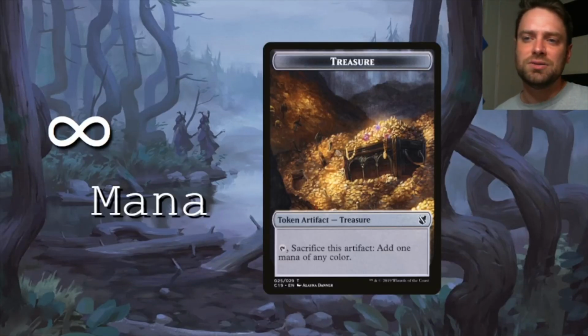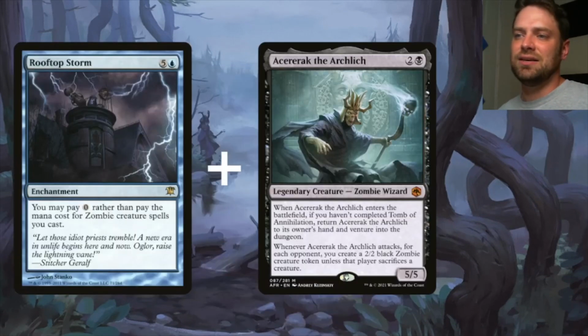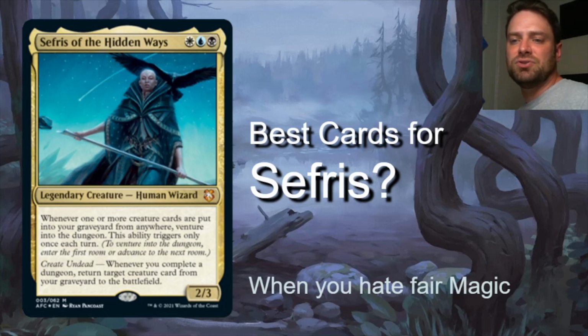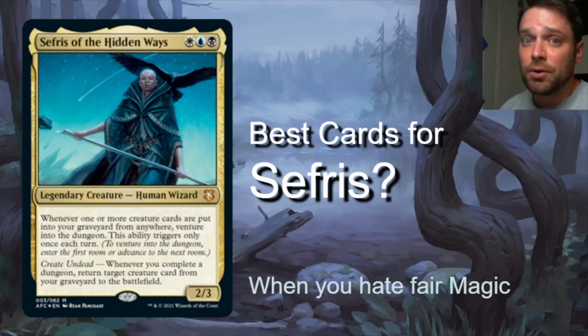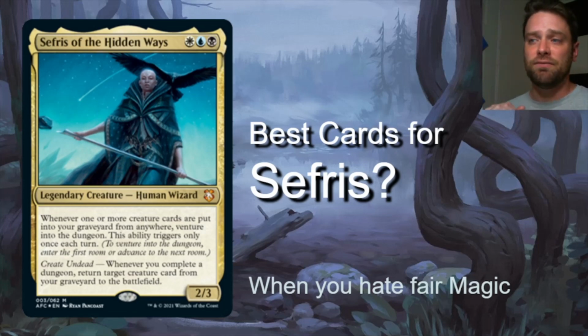And then on top of it all, with all this face melting, all of this mana, all of these times through Lost Mine of Phandelver, we are going to get 50 copies of Create Undead: whenever you complete a dungeon, return target creature card from your graveyard to the battlefield. So at the end of the day, after all of this value that we've already gotten, what we're going to do is basically cast or reanimate all of the creatures from our graveyard and put them into play. So even if we can't kill them with our 40 activations of Lost Mine of Phandelver, we're going to get all of our creatures back, and we're just going to do stupid things to them.